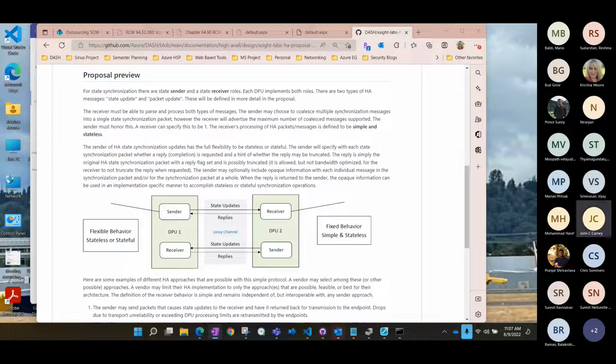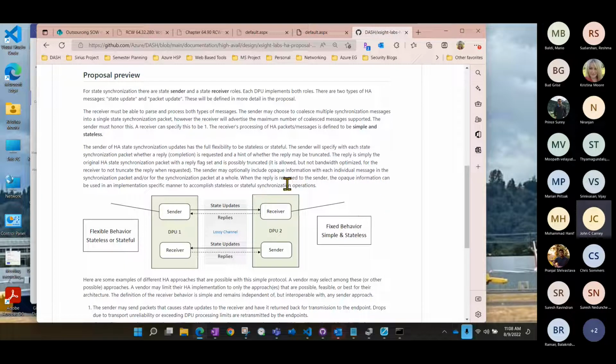One of the capabilities of this framework is the ability to batch multiple packets or multiple messages within a single transport packet. But the receiver decides what the maximum batch size should be. So if the receiver only wants to deal with one message at a time, the receiver specifies that it can do a maximum batch of one. The receiver may say that it supports a batch size bigger than one, but the sender can choose to only send one at a time if the sender only wants to.